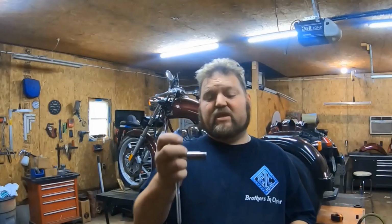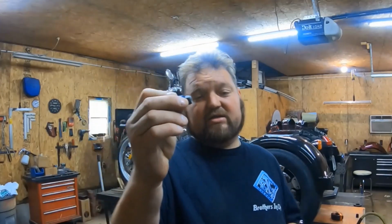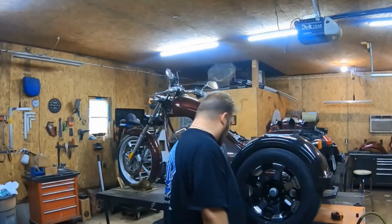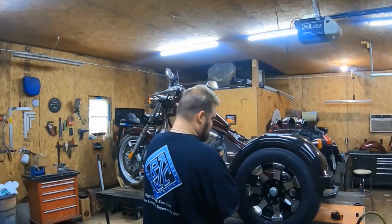You can see I used just a simple 1/2 inch socket and ratchet, a 1/2 inch wrench, and then this is a 1/2 inch bolt with 2 washers and a lock nut. So you just simply unbolt them. I'm going to unbolt the rest of them. We'll probably time lapse this so you don't have to be bored with it, and then we'll go from there. So we're going to pull them all off.